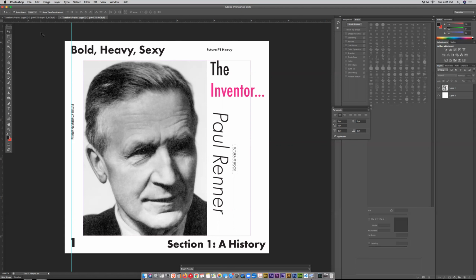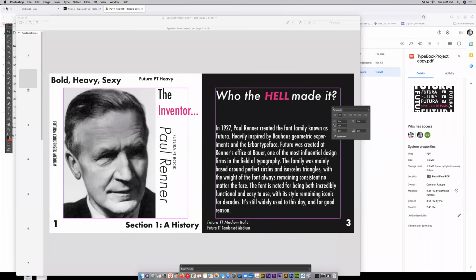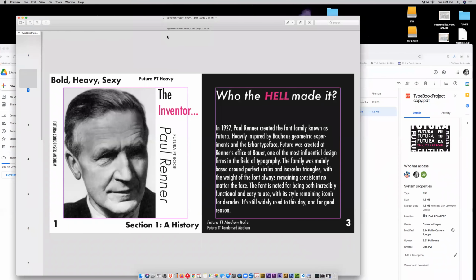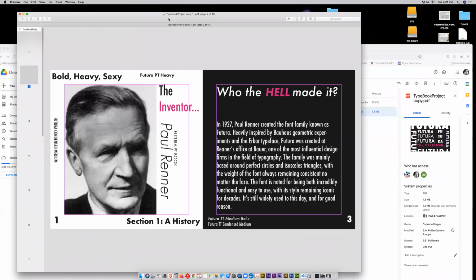Okay. But again, one of the things that I love about this project, Cam, is that you're doing some things that I think are potentially out of your normal comfort zone. You've got some pretty bold, pretty crazy typographical layouts in this, which I love. So the things that I'm commenting on right now are the minor things. They're very easy to make tweaks to.